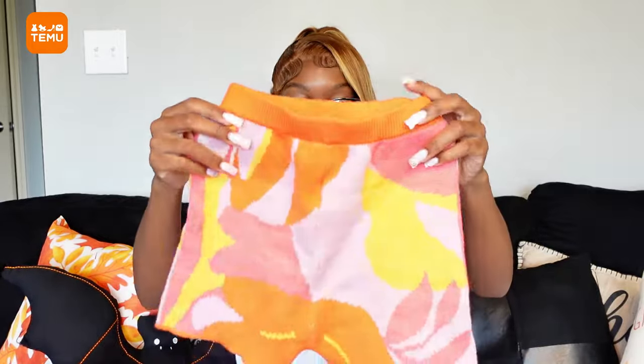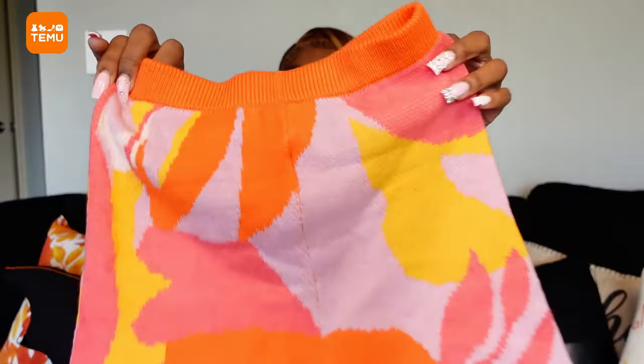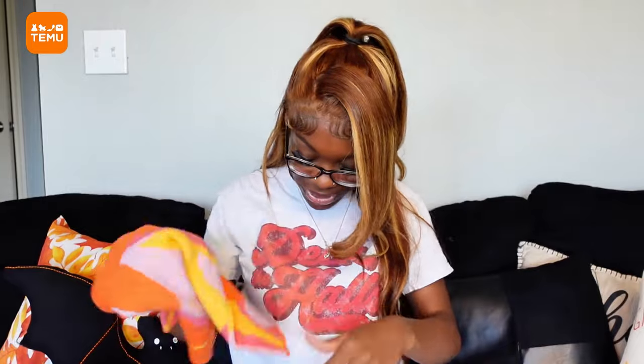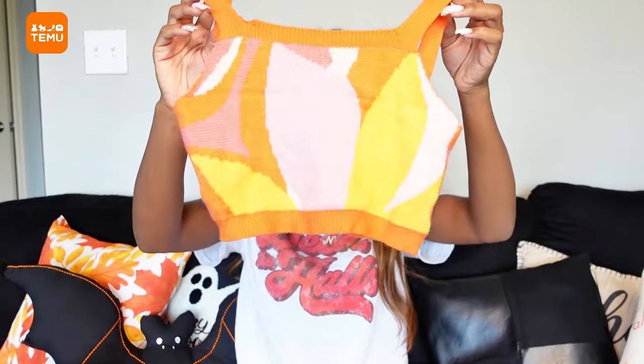What do we have here? Ooh. Okay, so we got some cute little bottoms. So this is definitely a two-piece set. Cute little orange bottoms. And y'all, the fabric is like a soft, cozy type. Like, ooh, it feels so good. And then here goes the top. It's a cute little crop top, basically. So this is just a little two-piece outfit.